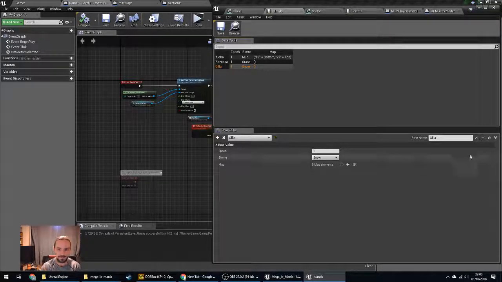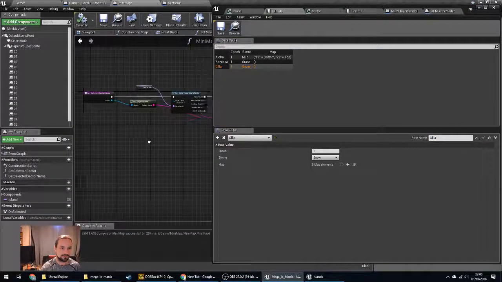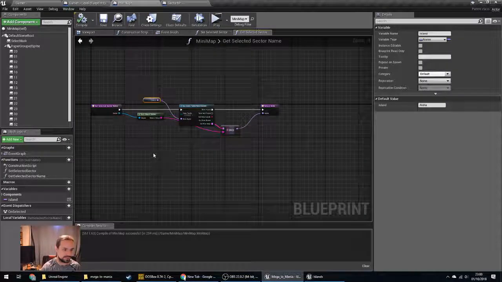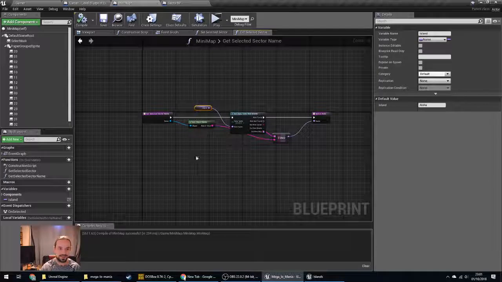So we can take the name of that, and this is kind of currently all driven from the minimap. Really, the minimap is saying which island we are, but that's probably the wrong place. That should really be at the level, not the minimap. And then the minimap should receive it, and the sector should receive the sector that's selected by default. But for now, we'll change the default map to Chile or Silla.